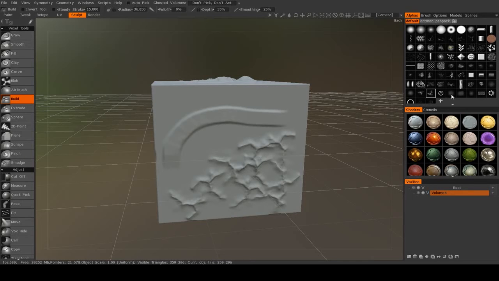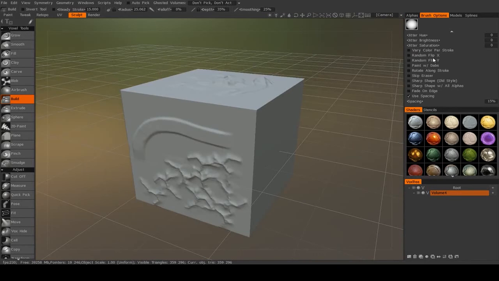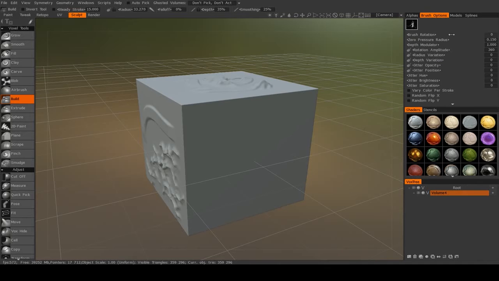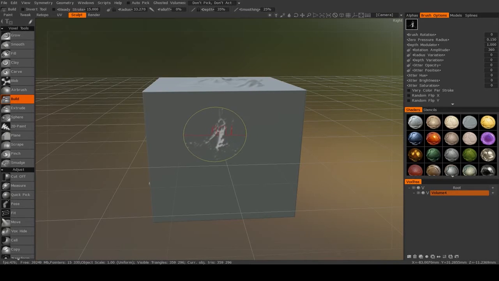So if I go to those brush options, let me pick a different alpha, a new one we haven't touched yet. Let's go with this hemispherical one. So these control how the brush is laid down. Actually, to explain the first few, I'm going to use a non-symmetrical one, like, say, this one. So the very first option here is brush rotation. And as you'll see, just remember how the brush pattern is oriented. If I change the rotation to be, say, 90, you'll see now it's facing a different way. So if you need your alpha to be laid down in a very specific direction, this is how you can do that.